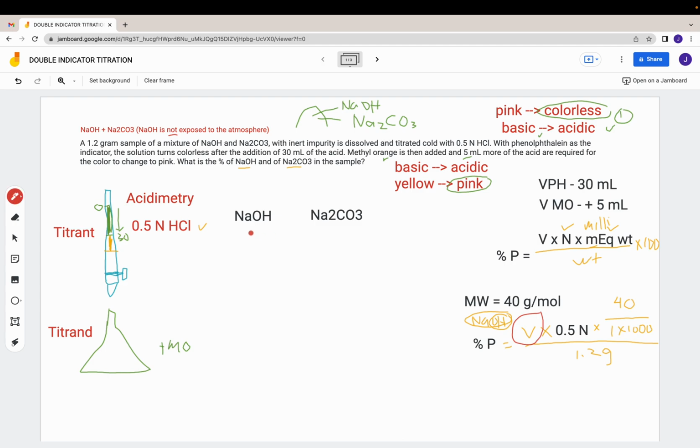When you add the first volume of HCl, in this case it's 30 ml, remember it's a strong acid and this is a strong base. So let me label that for you. Strong acid. This one is a strong base. This one is not so strong. It's actually, let's just write the word weak base to indicate the difference between them. So this is strong and this is a little weaker than this one.